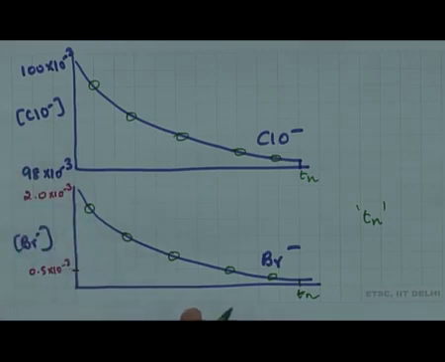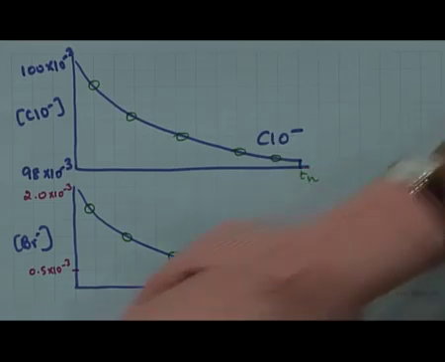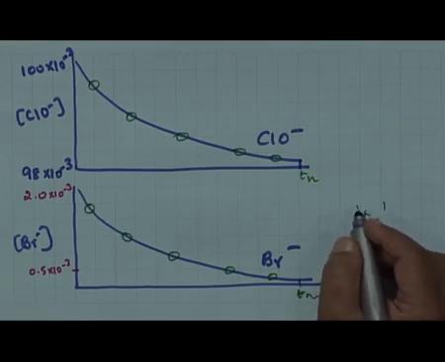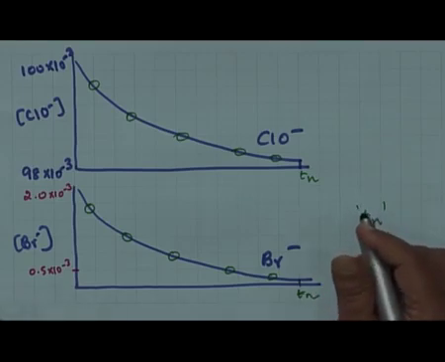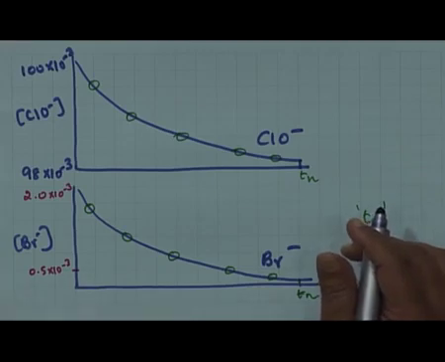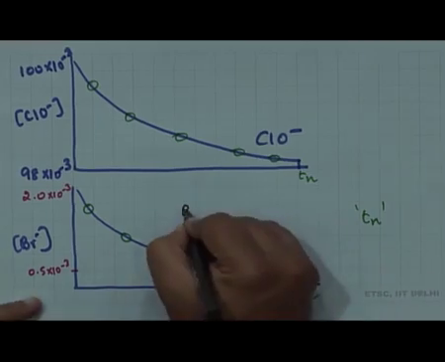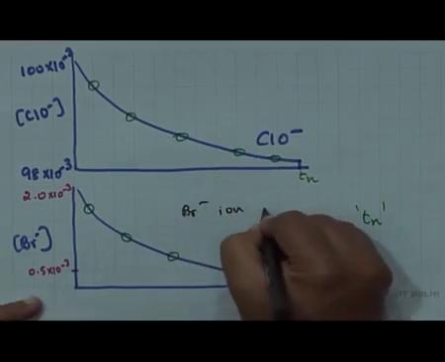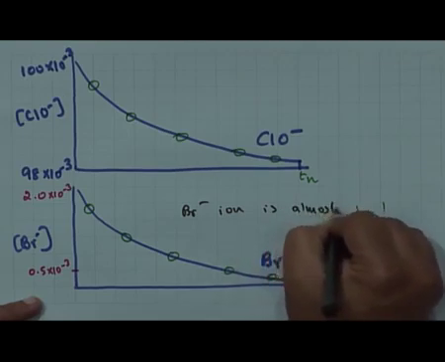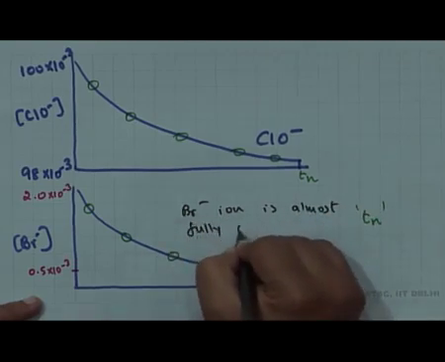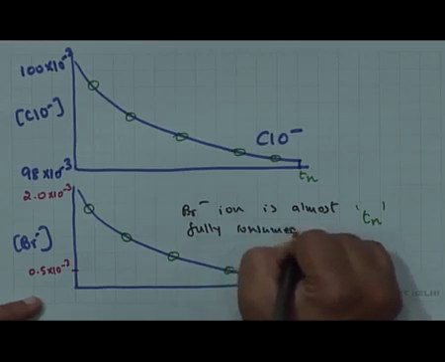Okay. We have been consuming the same amount of both because it is related by the stoichiometry of the equation, but something much more important has to be understood out here. What is that? What you will see out here is that the bromide in this case being of limited quantity, it is almost fully consumed. So I can write the bromide ion is almost fully consumed.